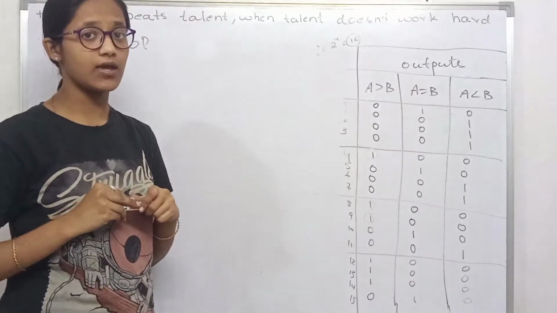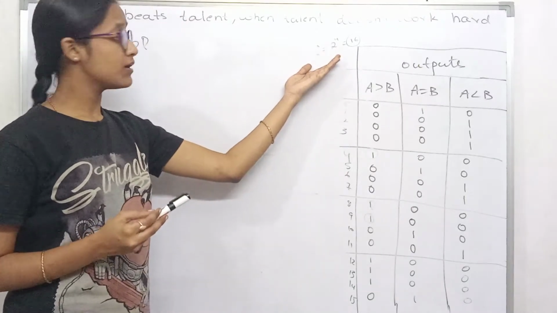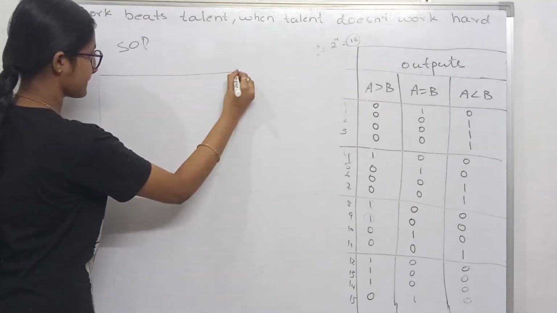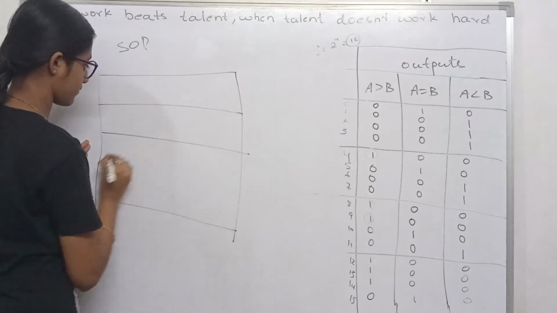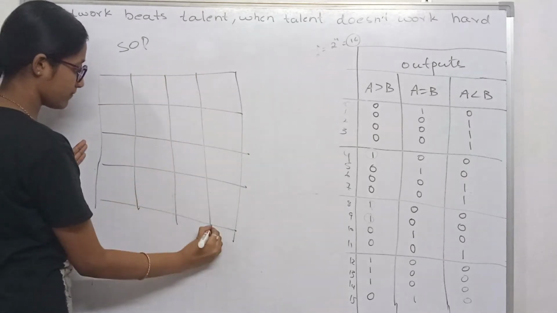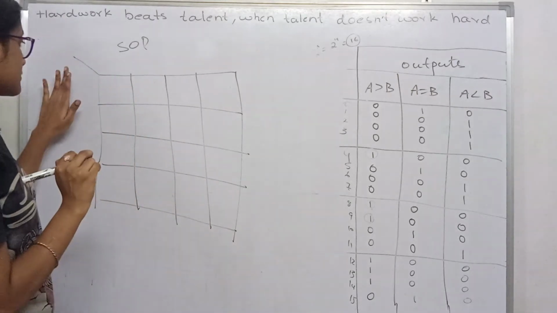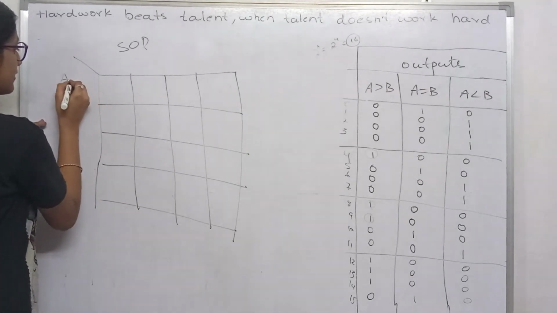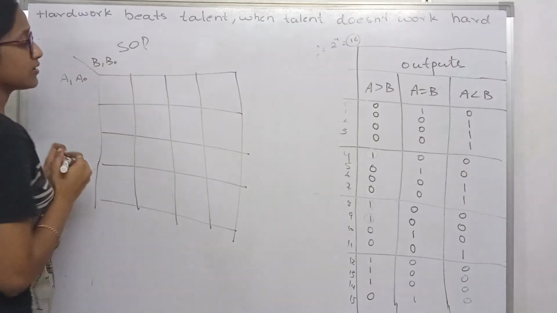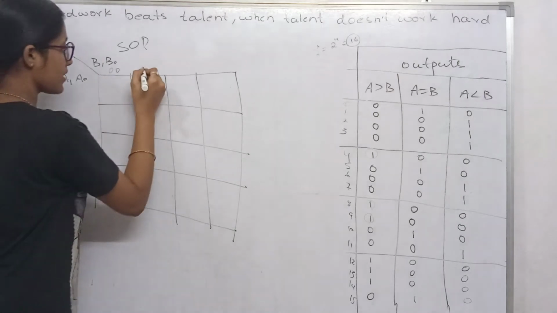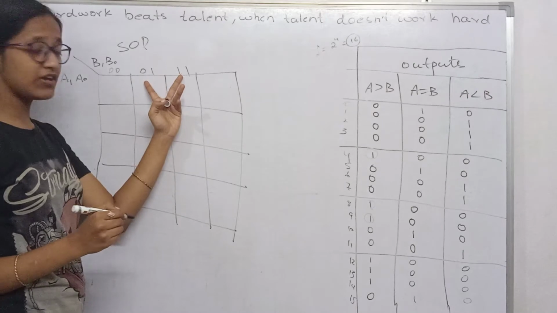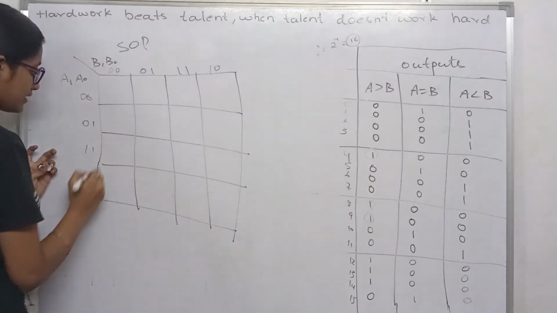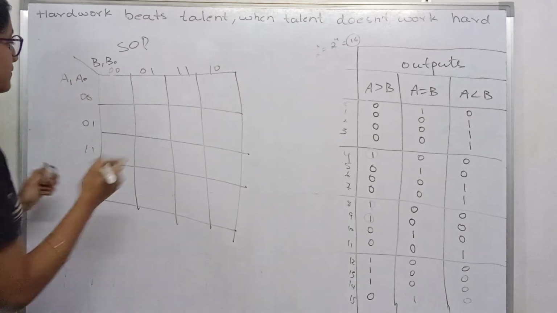So how do we get the cells in the K-map? Same, based upon the relation 2 power n. As it is a combination of 4 bits, we have to take 16 cells, where it should follow the 1-bit change code or Gray code. Here I have to put the inputs on this side, A and B. For A I have A1 and A0, and for B we have B1 and B0. As it follows the 1-bit change code: 0, 0, 0, 1, 1, 1, not 1, 0. See, only 1 bit is changing, 0 changing to 1, and then 1, 0. So 0, 0, 0, 1, 1, 1 and 1, 0. Right. So we will get 0, 0, 0, 0, that is 0, 1.